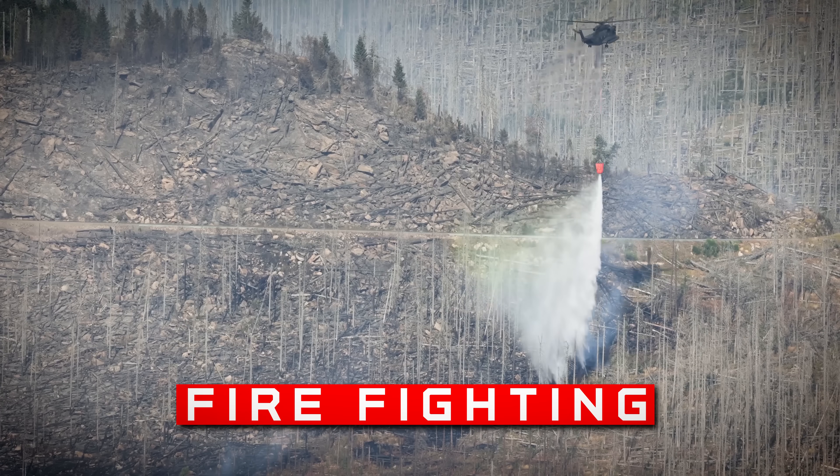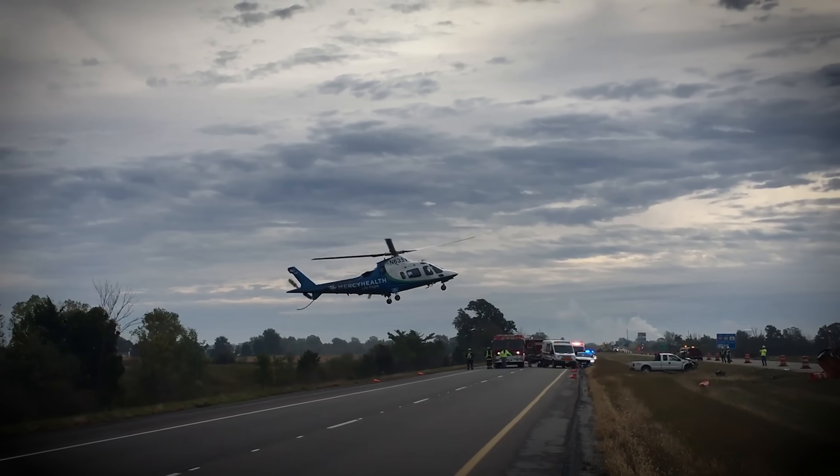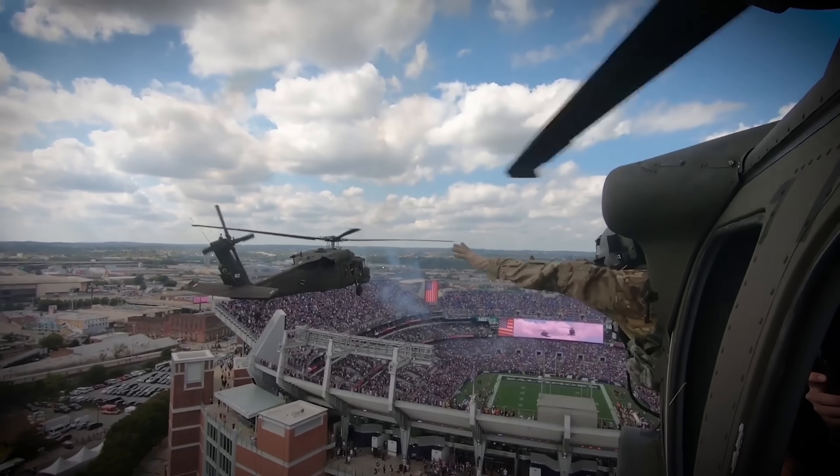There are also countless commercial and civilian applications — firefighting, resupplying offshore oil rigs, search and rescue, detailed land surveys, heliskiing — anything a helicopter currently does could theoretically be done autonomously. Regardless of how or even if the U-Hawk gets used, it could still serve as a bridge — a temporary stopgap between manned rotary aviation and the eventual arrival of autonomous purpose-built rotorcraft. And given how long traditional procurement takes, that bridge might be essential in maintaining the tactical edge.